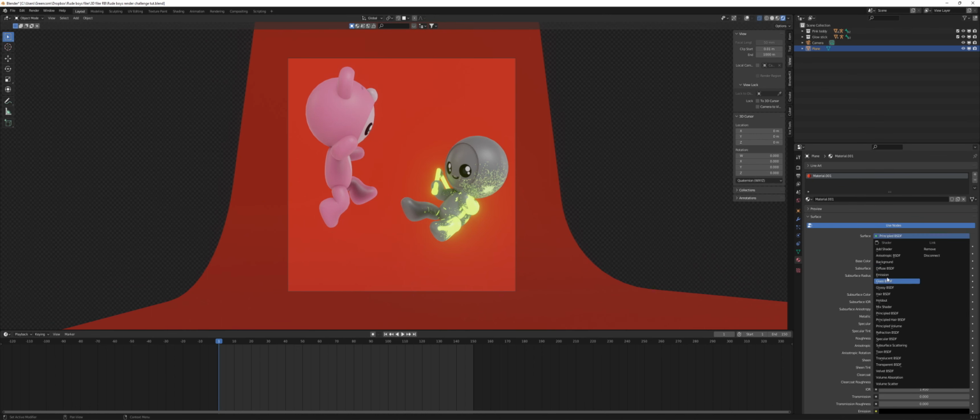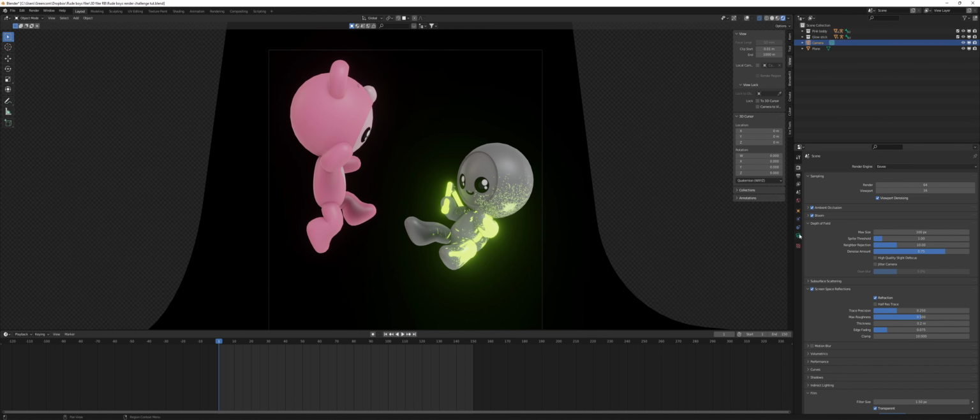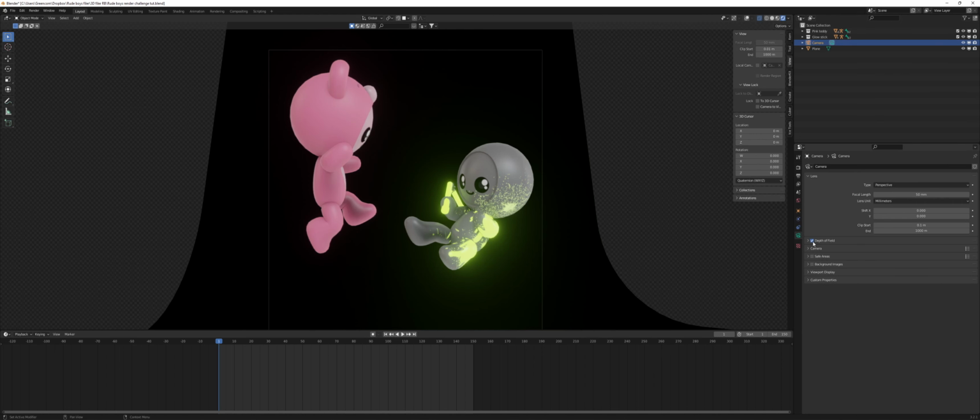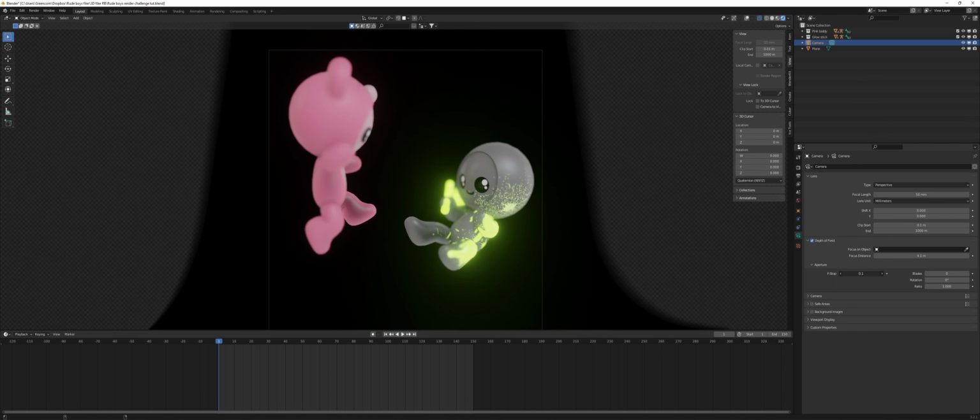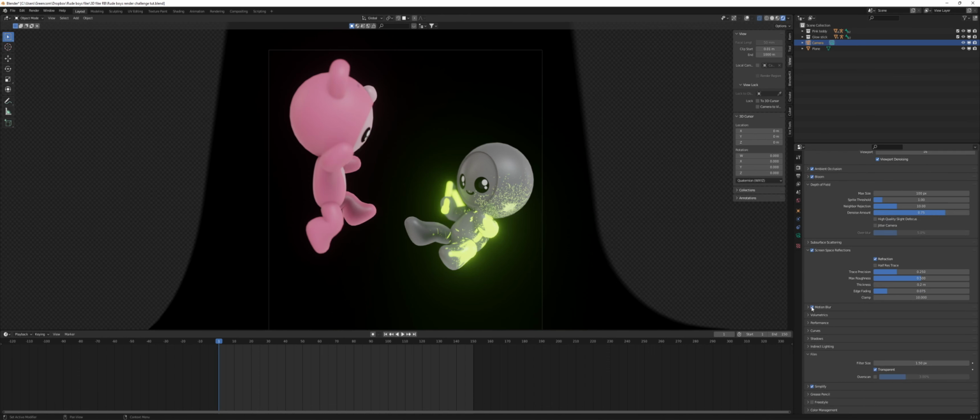So let's go into Eevee here again, play with the settings. So we have bloom on, we have ambient occlusion, depth of field, that's on. And then we can go into the camera actually here, press depth of field, and then on focus distance, let's press E to select. So we'll focus on this guy. And then we can turn down the f-stop to make things more blurry. And then I think we can put on motion blur. Let's do that.